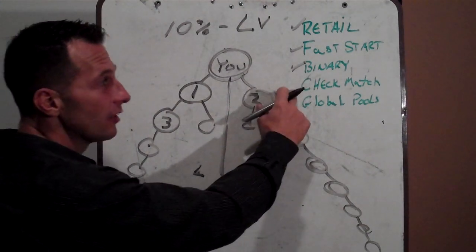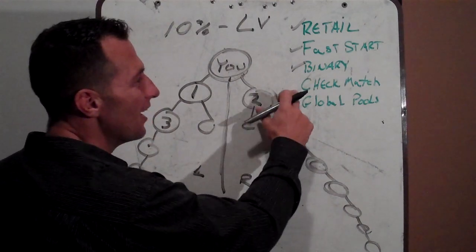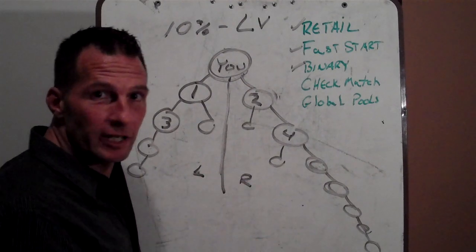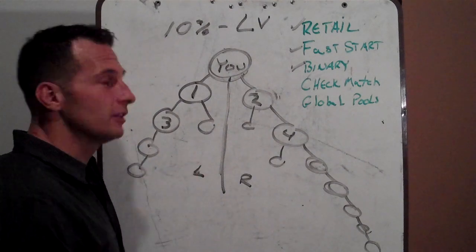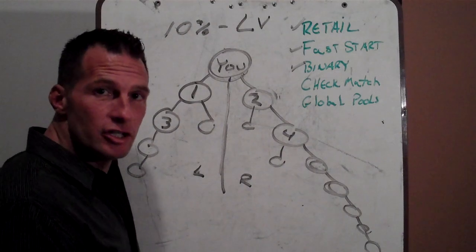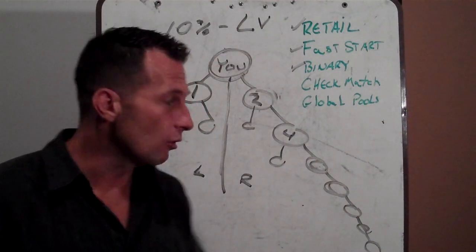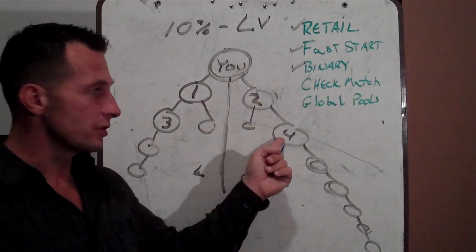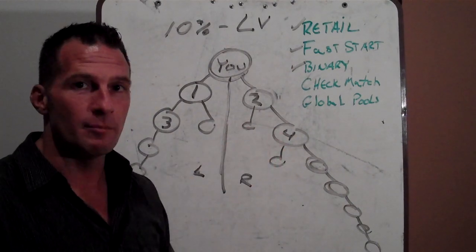And down the road, probably 5 years from now, 80% of your $100,000 or whatever check it will be would be from check matches, believe it or not, because of the size of how many people are getting checks. Now, the power of the check match, and let me take the time to explain this, is that the check match literally just looks for genealogy sponsorships. Okay, so as an example, somebody you personally enrolled is considered your own genealogy. Your own team is what it would be labeled in the back office.